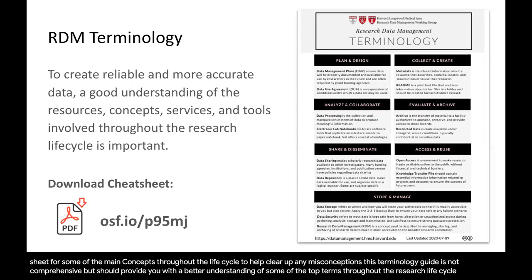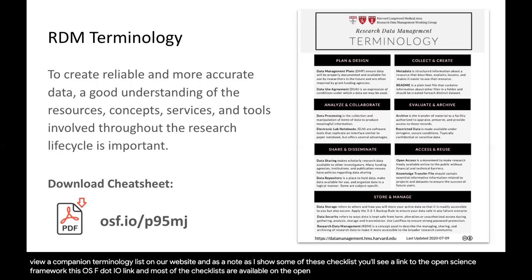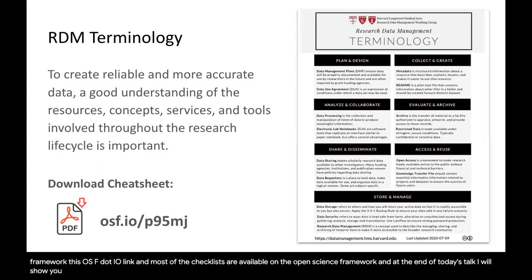You can also view a companion terminology list on our website. And as a note, as I show some of these checklists, you'll see a link to the Open Science Framework, this osf.io link. And most of the checklists are available on the Open Science Framework. And at the end of today's talk, I will show you how to find the entire collection.